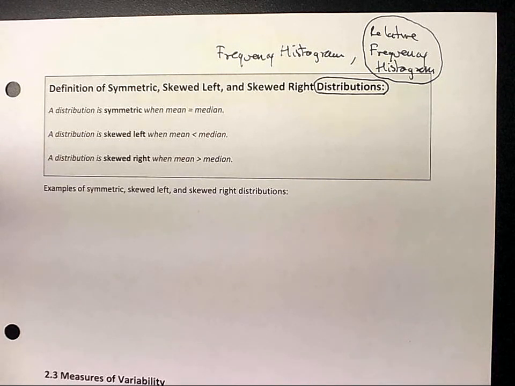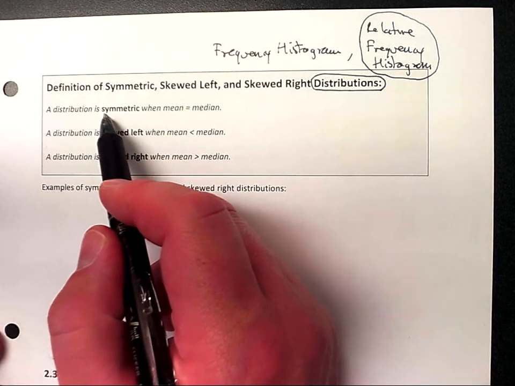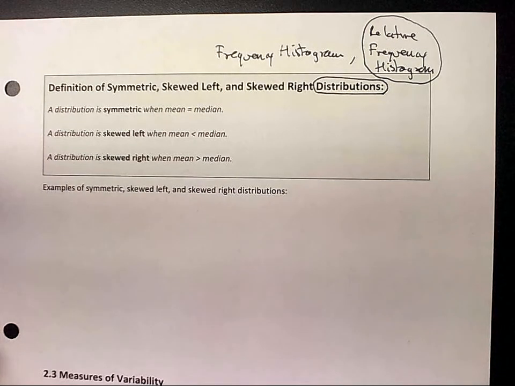All right. So let's take a look at the three different kinds of distributions that we can have. We can have a symmetric distribution, or a skewed left distribution, or a skewed right distribution. Before we look at the comparisons between the mean and the median over here on the right of these definitions, let's first talk about what I'm sure you already understand: what is something that's symmetric? If you had to describe what it means for something to be symmetric, how would you describe it? It's a mirror image, right? Like the left-hand side is the same as the right-hand side, and so on and so forth.